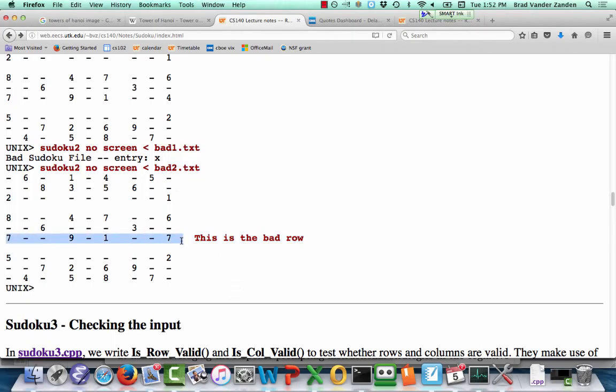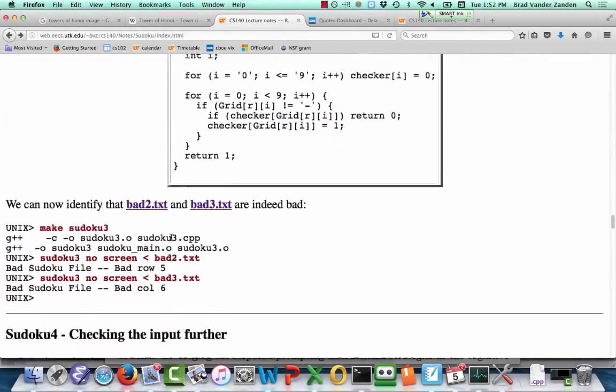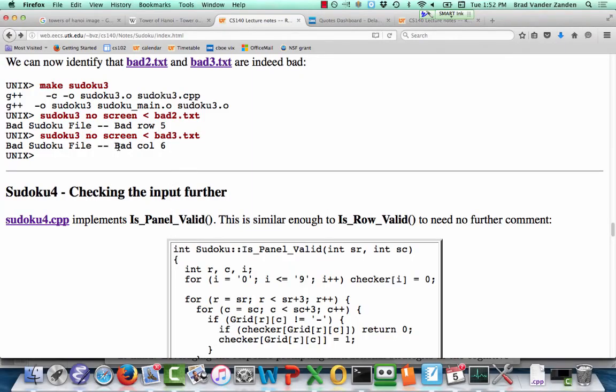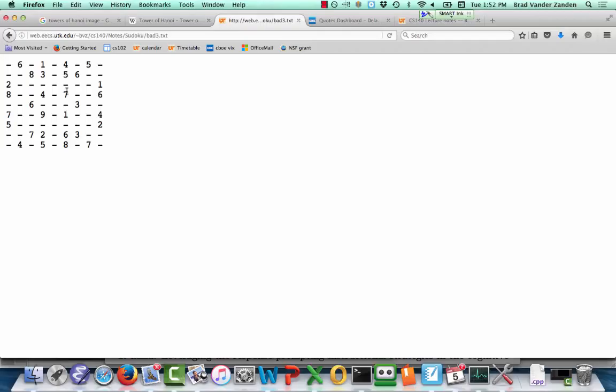It has duplicate 7. Let's see. Bad3.txt has a bad column 6. So here's bad3.txt. And 0, 1, 2, 3, 4, 5, 6. You'll notice there's 2 3s.